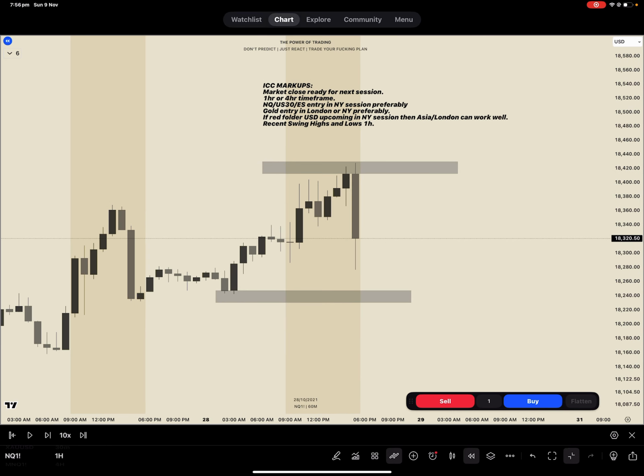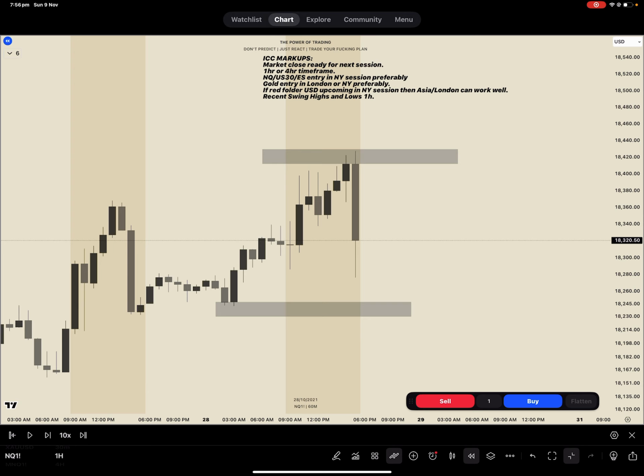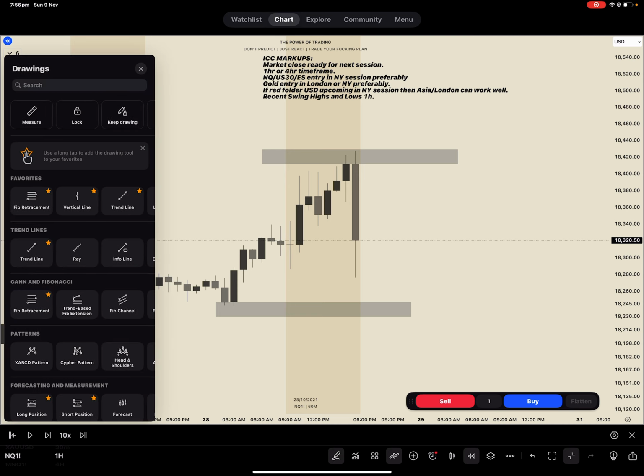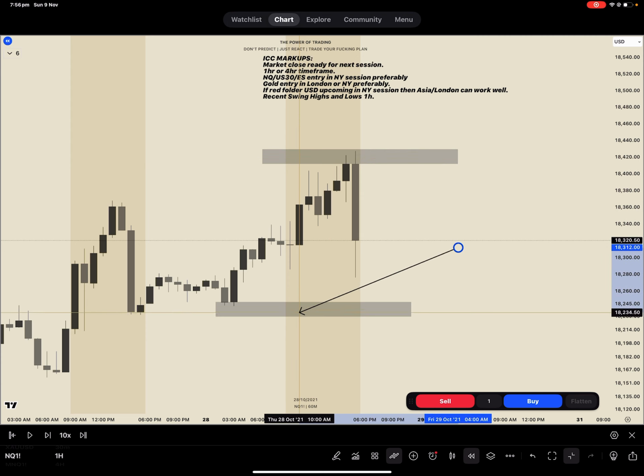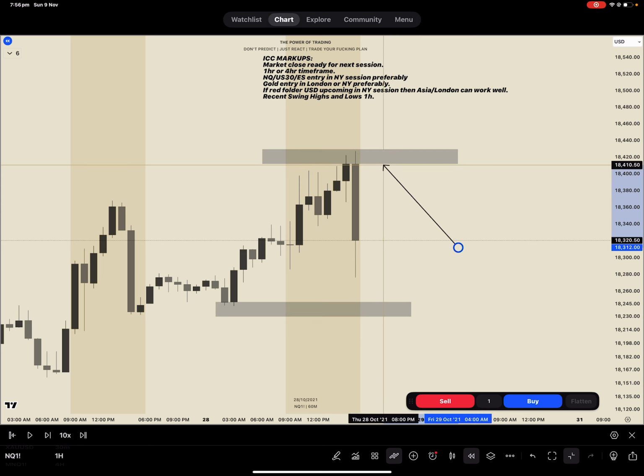So once we've done that, we're coming into Asia session when the market reopens. And again, it's up to you if you take trades, but since we're using the hourly, it's going to be the strongest indication of where price is going to go. So now that we've marked the swing points here and here, all we're doing now is waiting for one to break.